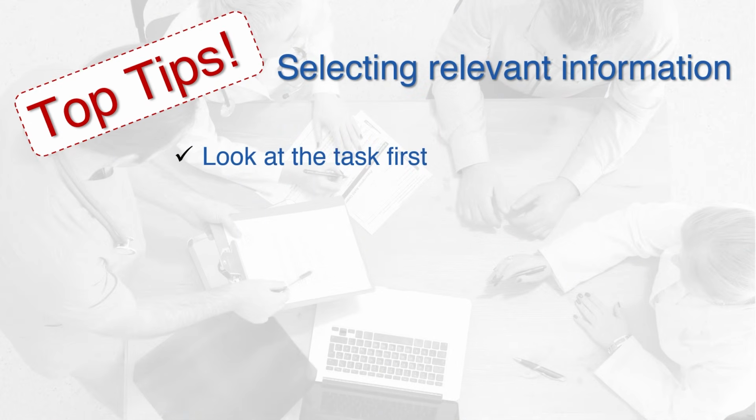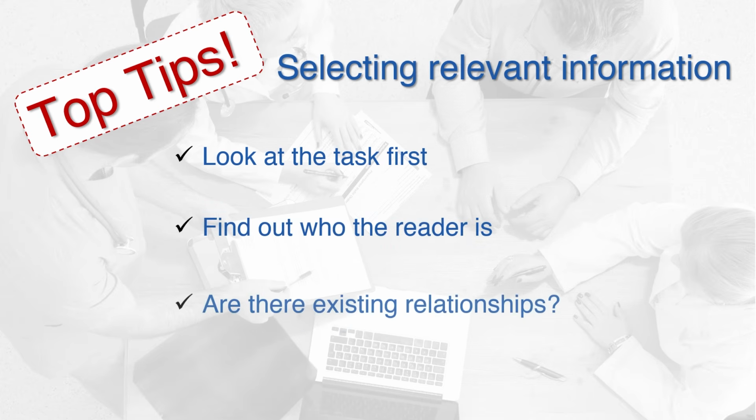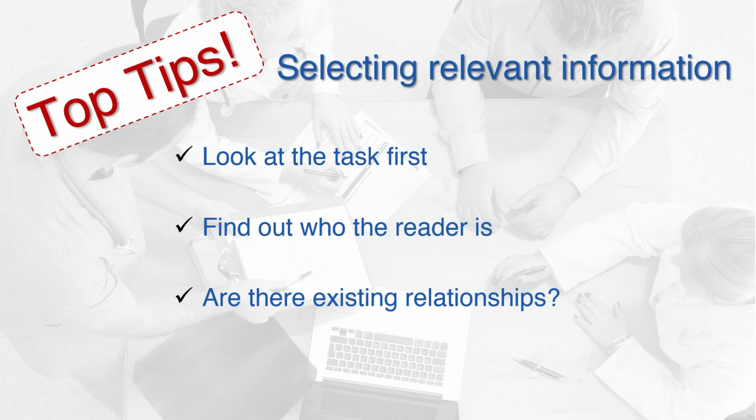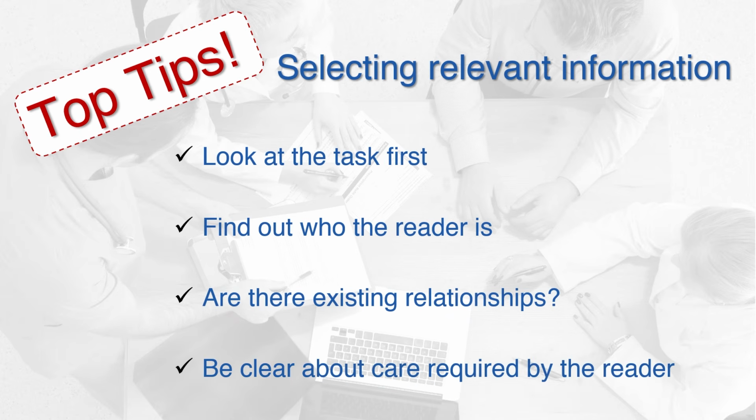So my top tips for selecting information for another healthcare professional. Look at the task at the bottom of the case notes to find out who you're writing to and why. Really think about what they need to know, and when deciding what to include, ask yourself, is this something they would be involved in? So if we're writing to a physiotherapist, we don't include details about medication because it's not something they're involved in. What other healthcare professionals are not involved with medication?